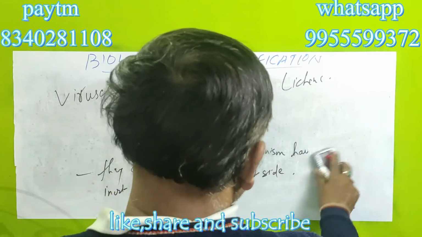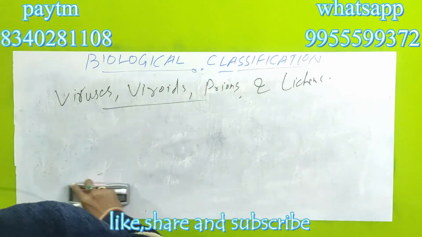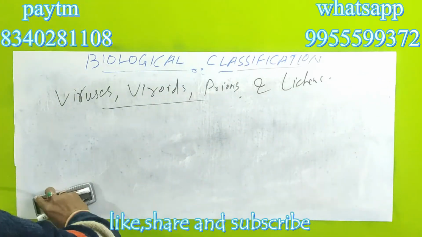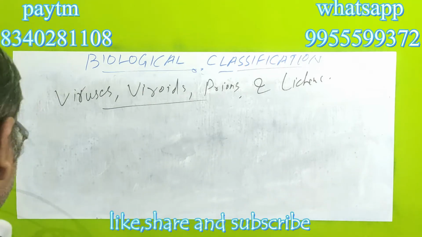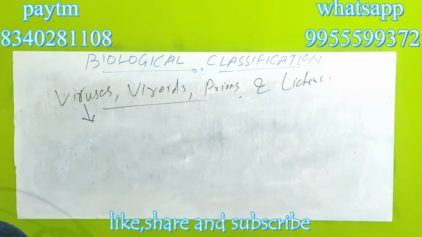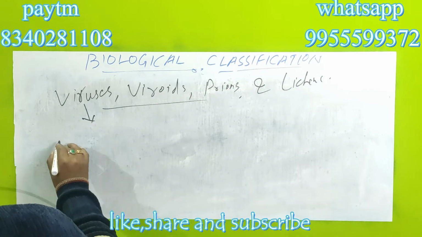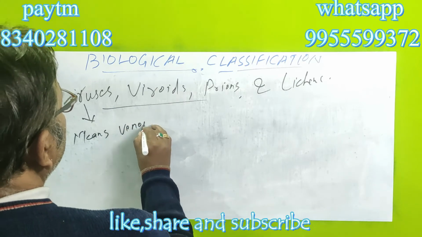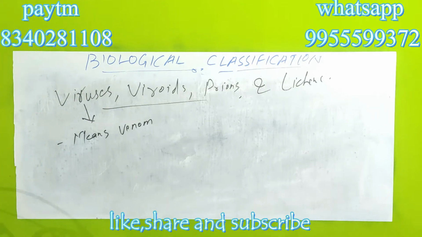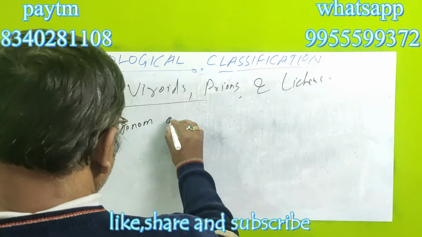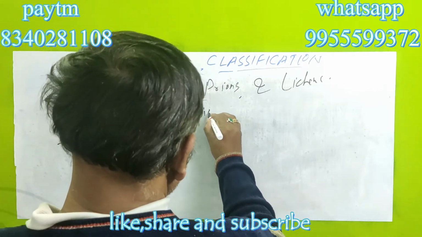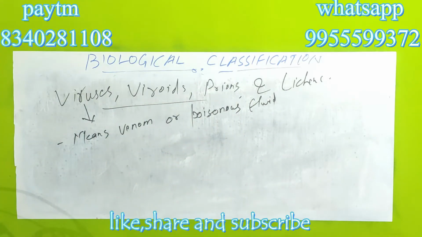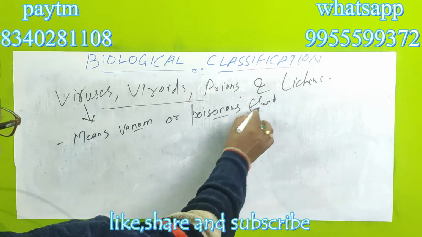Viruses, mainly all of you would be well known with viruses, because when a fever comes, people say it is viral fever, a viral flu. So what are viruses? This we'll discuss. What do you mean by virus? The word virus means venom, in Hindi you say jahar. So viruses means venom or poisonous fluid.